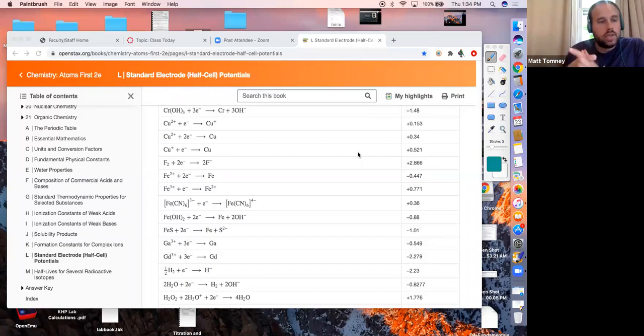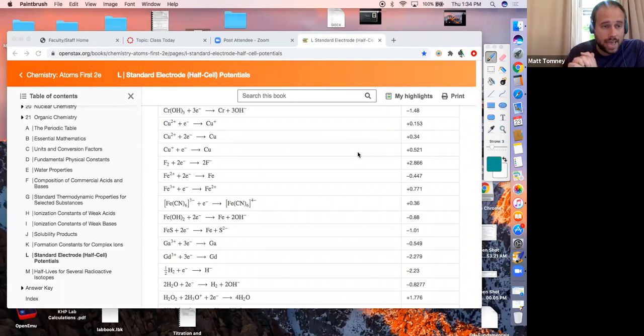So let's put this in context of what we just saw. Suppose that I came to you on a quiz or an exam and I said, create a galvanic cell using zinc and copper. And I don't tell you whether copper is going to be the anode or the cathode, and you have to figure it out. But I just give you the net equation, and I say it's zinc with zinc 2+ ions, and it is copper with copper 2+ ions. And then I say, tell me the cell potential.